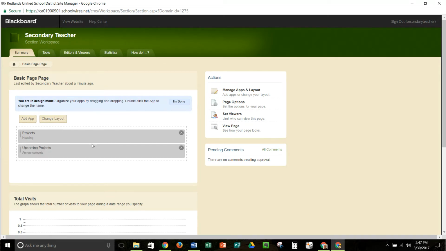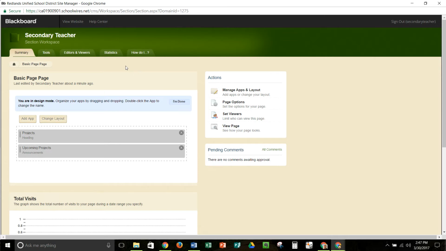You could add dozens of apps to a page. The challenge when doing so is it may be a little overwhelming. There may be too much information on a page. So you should really think about how much information you want to include on any page and maybe take some of those ideas and turn them into several different separate pages. But this is customizable however you see fit and however works best for you and your content.